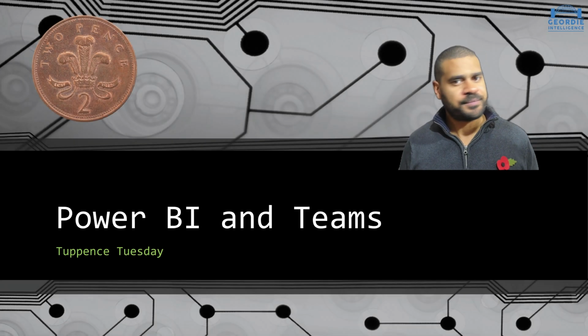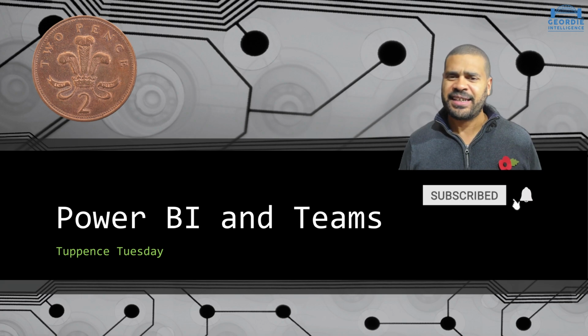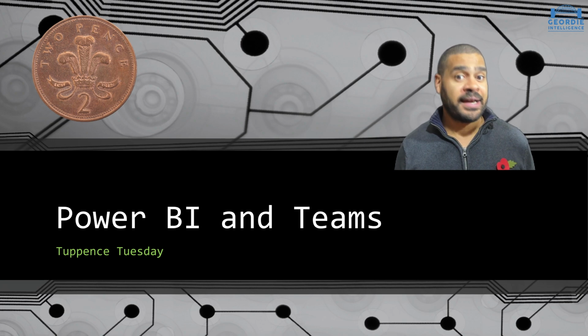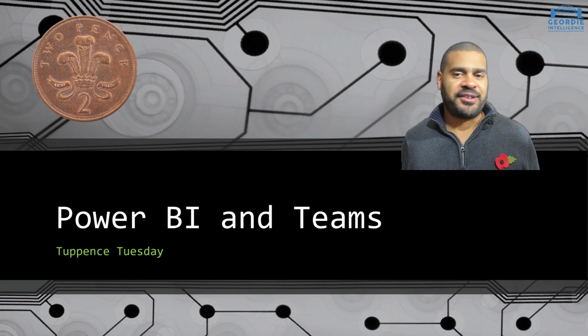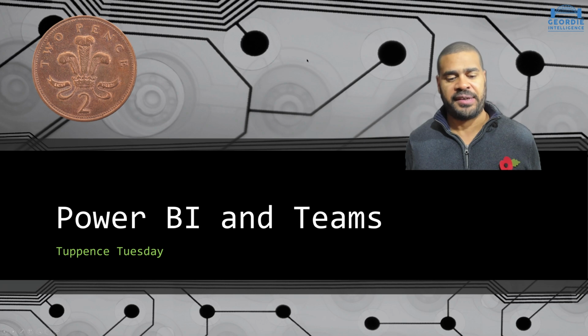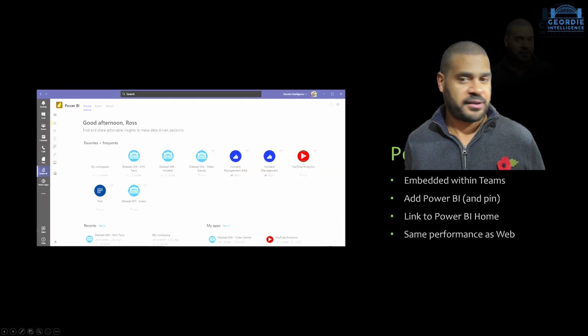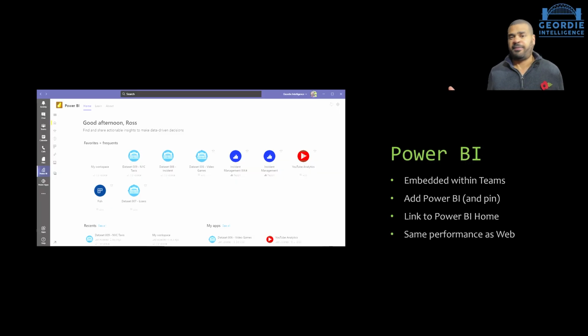It's Open's Tuesday. Let's talk a little bit about Power BI and Teams today, yeah? Because there's a lot going on with Power BI, a lot going on with Teams, and the two are really getting together now. It's brilliant that Microsoft have managed to integrate it so closely and bring the two this close together. It leverages so much power in front of you, and there's so much that you can do.